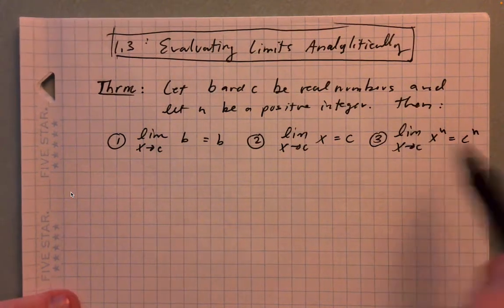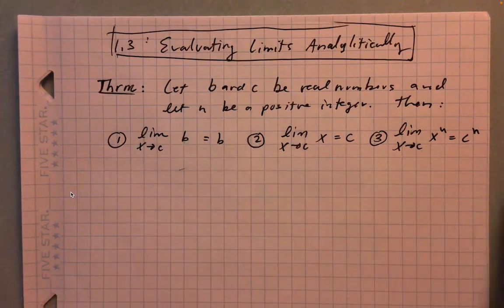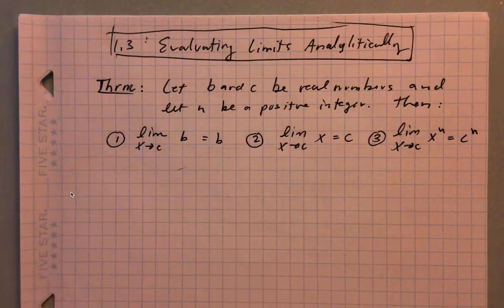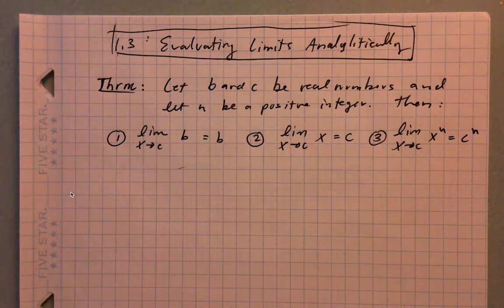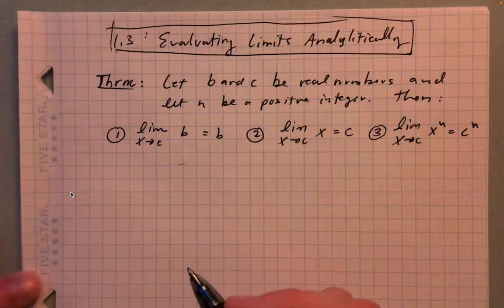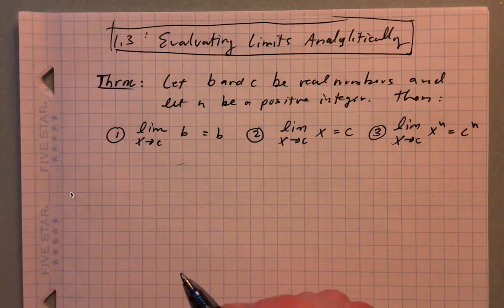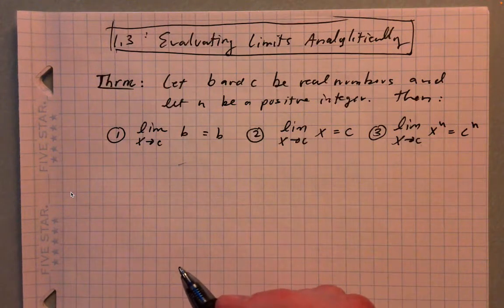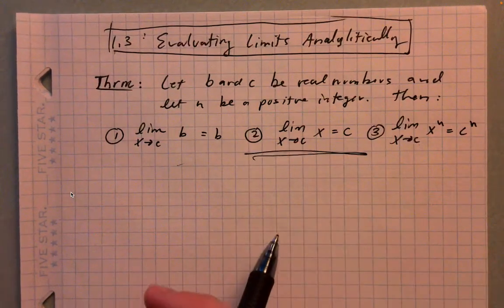Okay, so now clearly these are very simple, but what we'll do is we'll use this theorem to build up more complex and more interesting functions. You could probably see, or potentially you can imagine how it might be the case that we could identify limits of basically any polynomials using this theorem as sort of the backdrop for that, or sort of the mechanism. Okay, we won't prove all 3 of these just because it's time-consuming and not really that helpful, but let's go ahead and prove item 2 here. Let's prove this one.